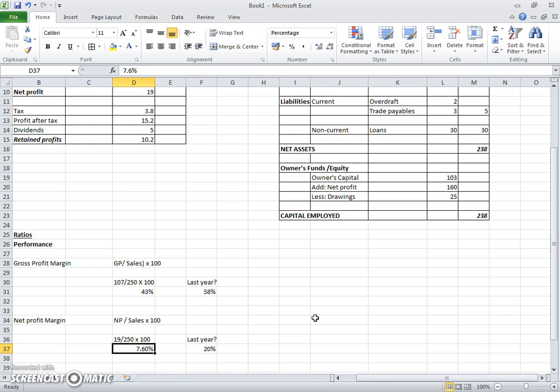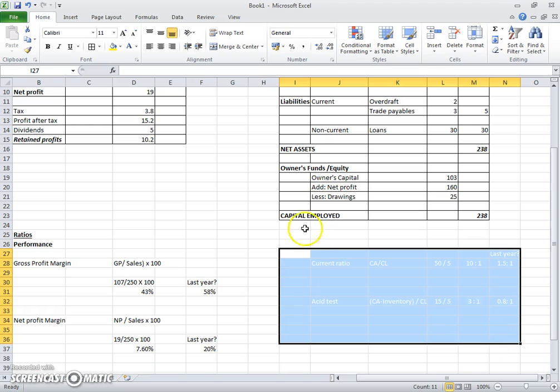Maybe RB's rent went up, or he's paying himself too much, or he's taking on more staff, or his electricity bill's gone through the roof, or the council's put up rates, those kind of things. Okay, so you'd have to just look and see what are the reasons for that. But it's really just about comparing with the previous year and explaining what's happened. So that's the performance or profitability ratios. There are only two, and it's not that difficult to really figure out what's going on when you look at these. Do some basic mathematics.